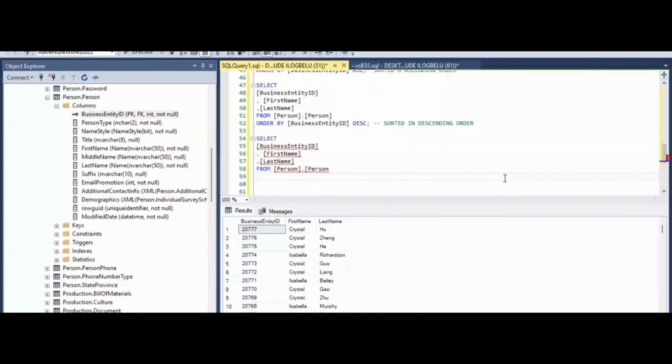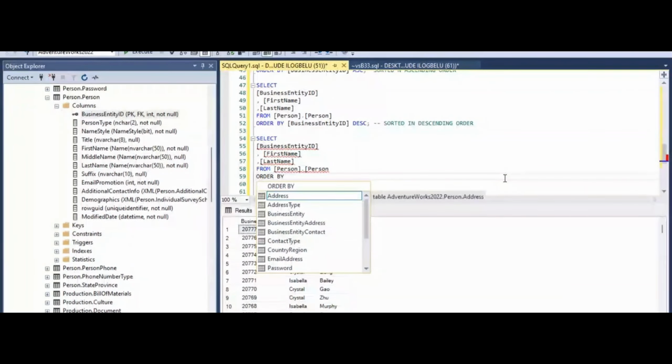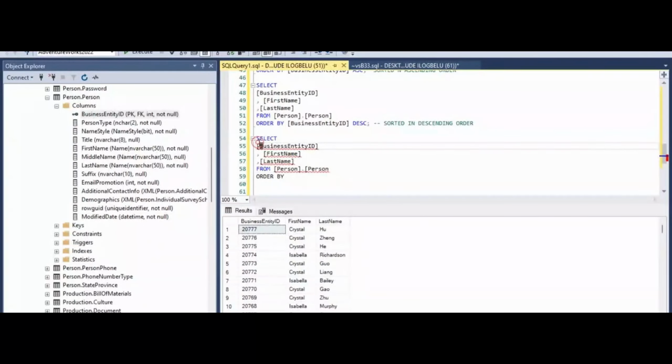So from person, then order by. I think I need to remove the intelligence. That is the only thing I'm going to do. Let me see, copy this.